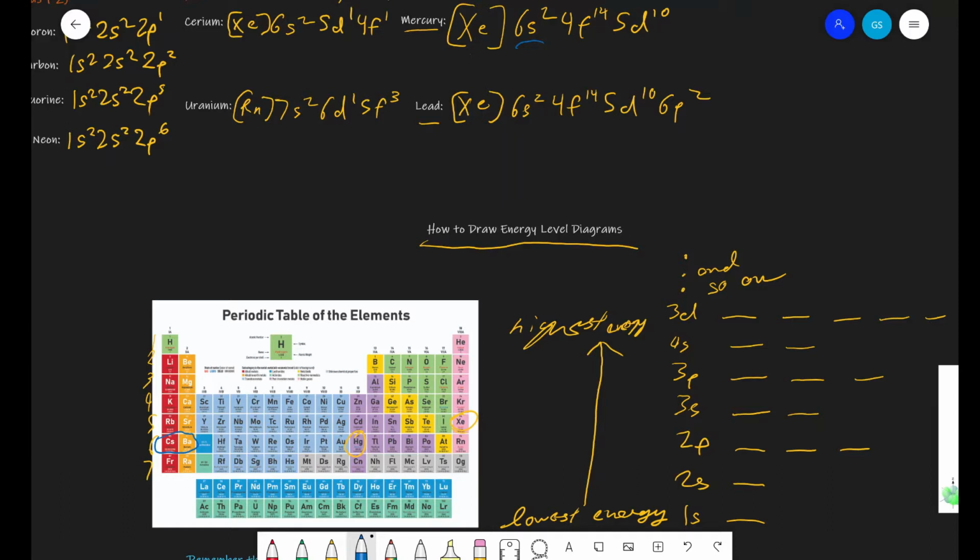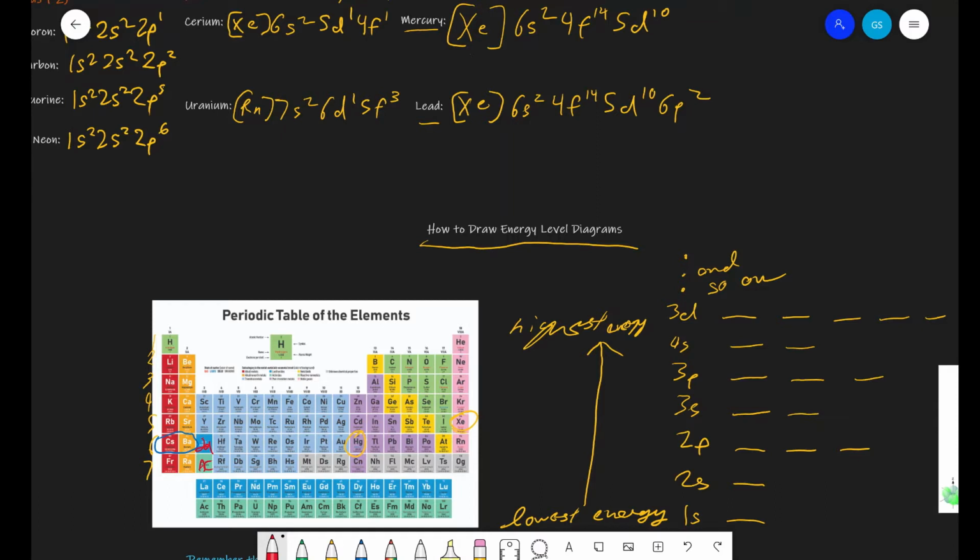And then you'll notice there's a 4f, there's an f before the d. The reason is, lanthanum is actually, this is a weird periodic table. Lanthanum should actually be here. I think it is, but it's hard to see. Let's do that in red. So lanthanum is supposed to be here, and then this actinide element is supposed to be here. Those are still in the D block, but it's just showing from that to that point, with some weird arrangement.